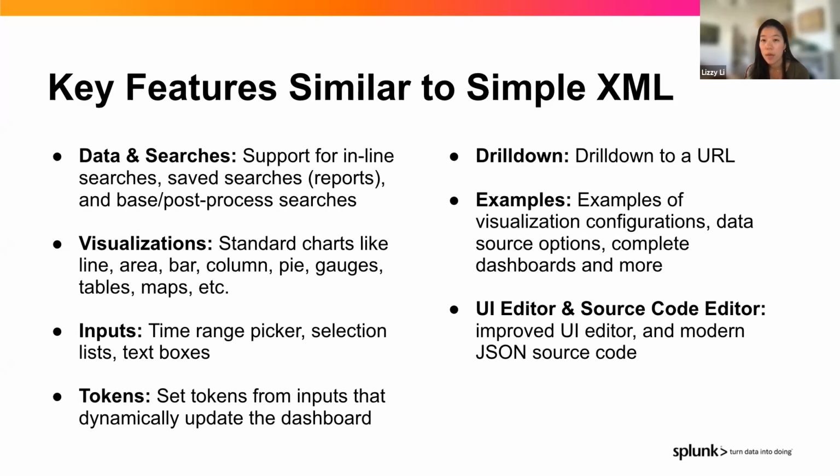With tokens, actually for the next 2 bullet points, tokens and drill downs, these are areas where as of today, it's kind of basic functionality, but our main focus this quarter is to improve that functionality. So for example, with tokens today, you can only set a token value from an input. But what we're working on this quarter is things like set a token upon page load, set a token from URL, be able to pass a token through a drill down. So like all those kinds of things that you're used to in Simplexml, we're working on adding this quarter.